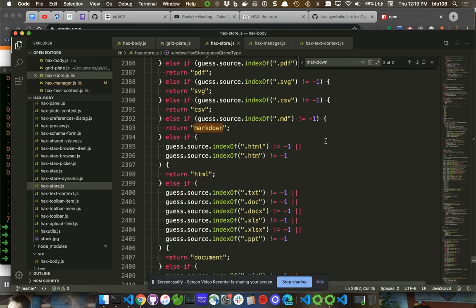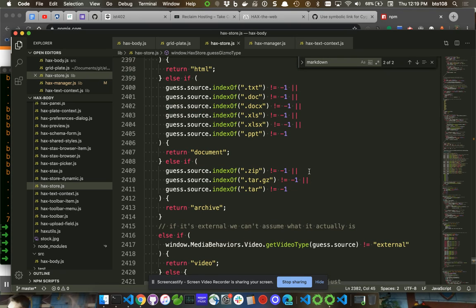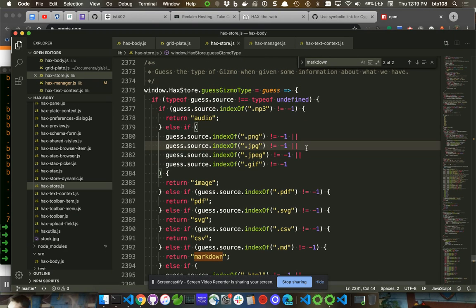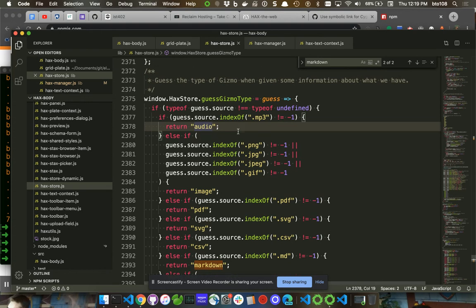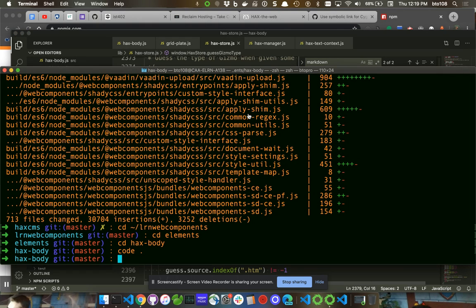I don't even think we have anything for MP4 or video, because we just assume if you're using a video in our system, you're probably putting it on YouTube. Now, that could be an unsafe assumption. But effectively, reading this code here, if you're not familiar with code, and don't worry about this, isn't like a code-heavy class at all, but I have a function say, hey, guess what the type of this is. It tries to guess what it is effectively. If it guesses, hey, that file has an MP3 at the end, all right, it's an audio file. If it has one of the several common image extensions, then it's an image file. So I added an additional Markdown thing to the list.